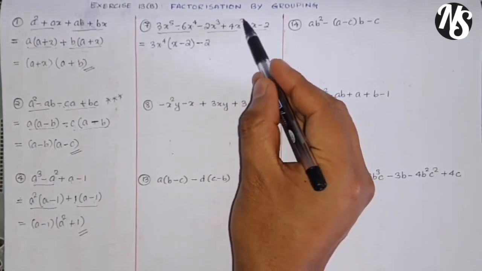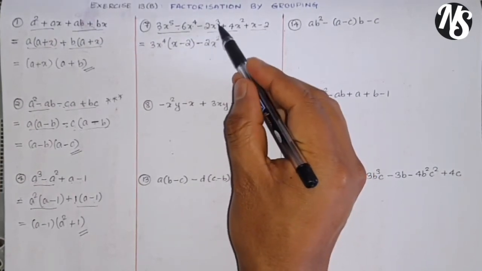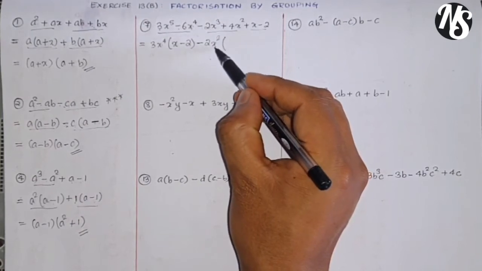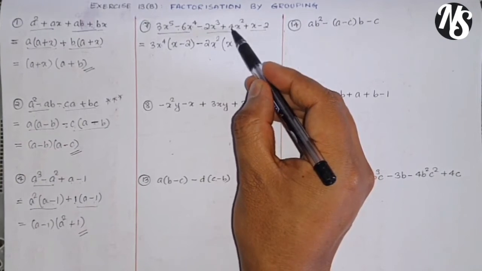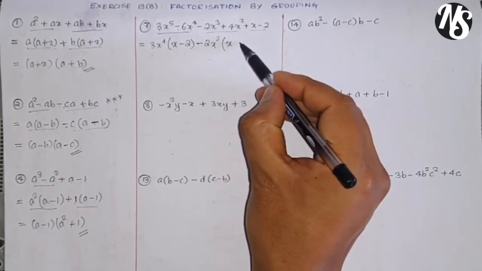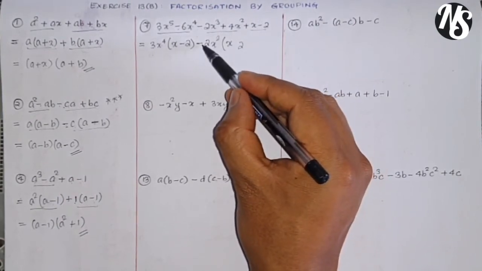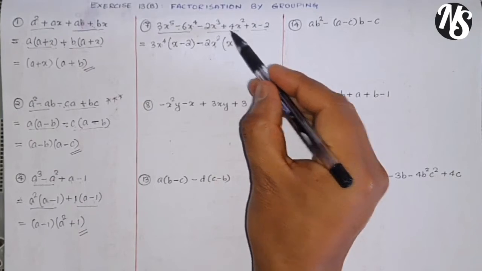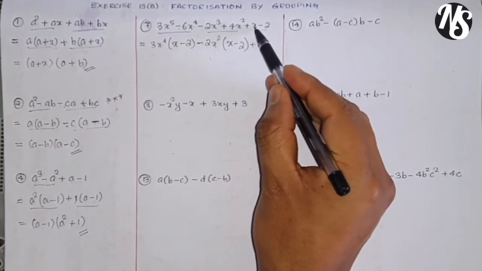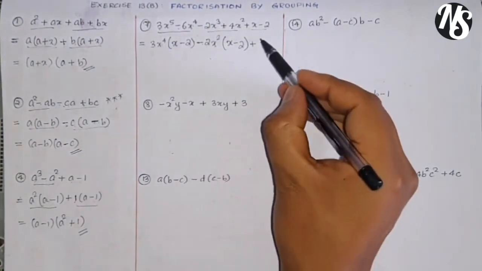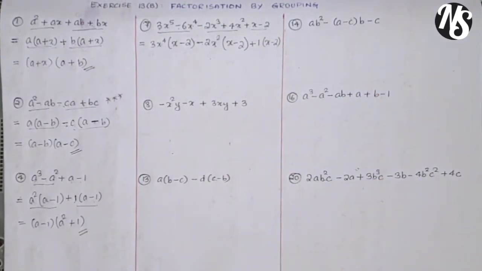Here we have x cube, here we have x square, so x square comes out as common. So 2 is outside. Out of 3x we have 2x outside, so we have only 1x left. I told you 4 is 2 into 2, so 2 is gone means we have 2 left. X square is also gone. Now if minus is there in the common, I told you this plus sign becomes minus. Nothing is common here, so we will write it as 1 into x minus 2. I hope this is clear to you.